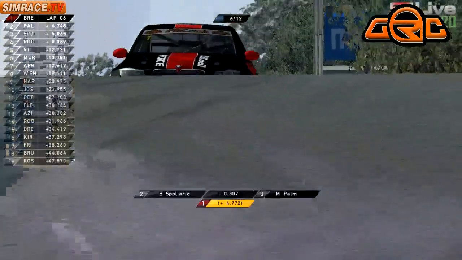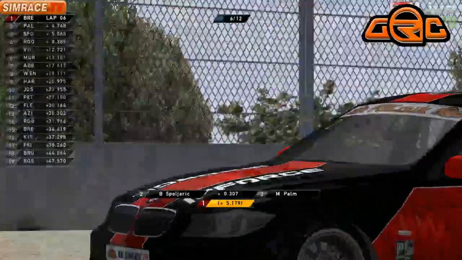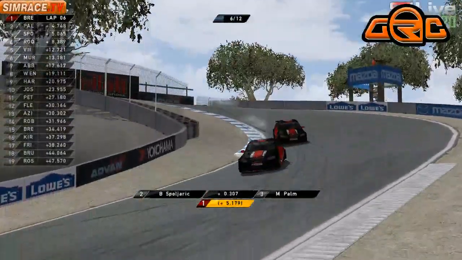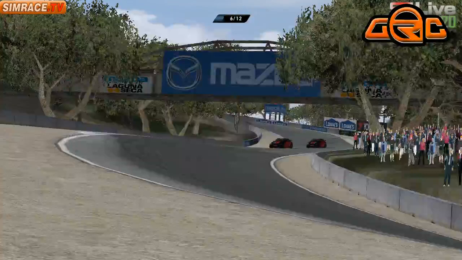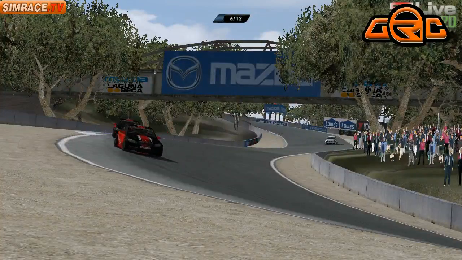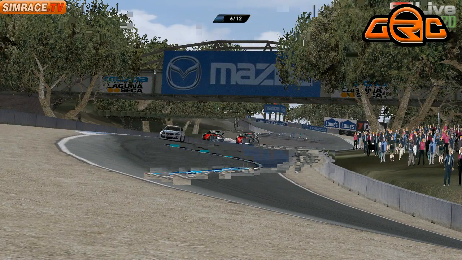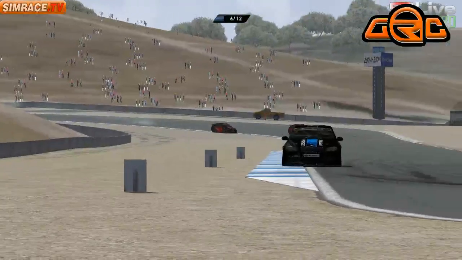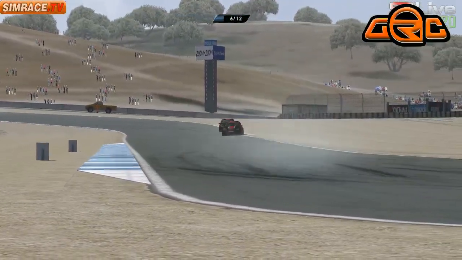Let's see what they fancy down into the corkscrew. There's no way that you'll be able to do anything there. Spoljaric still taking a tighter line than Palm. And we filter through, but I think Spoljaric may well have that one covered. And if they start working together to try and reel in Bricalo, if they can, speed dependent, Bricalo's been on fire so far this evening.